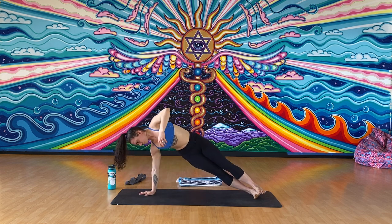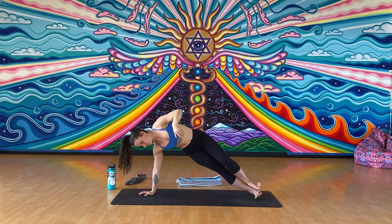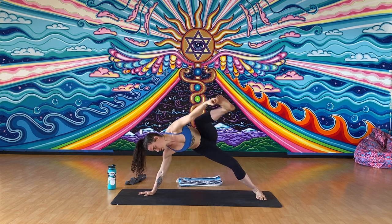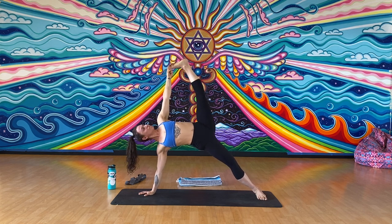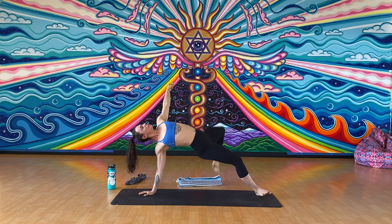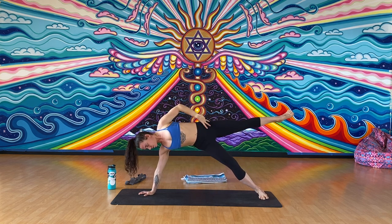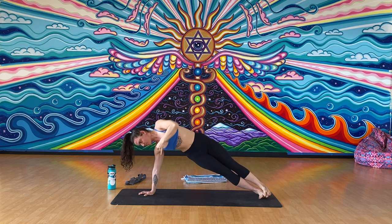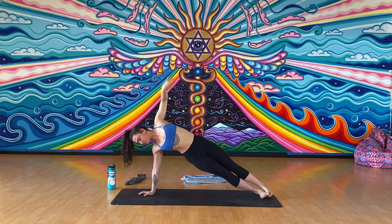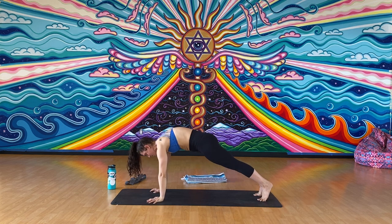Option to have your bottom knee grounded, or lift your top leg, or gaze to the ceiling. Any variation is good. Deepen your breath for three. Furthest expression, lift all the way up. Exhale, lower, high to low plank, go through your flow.